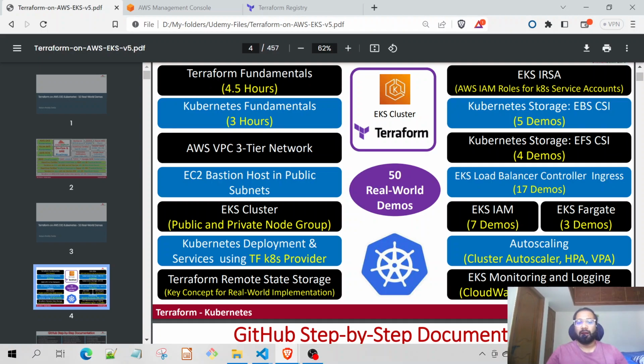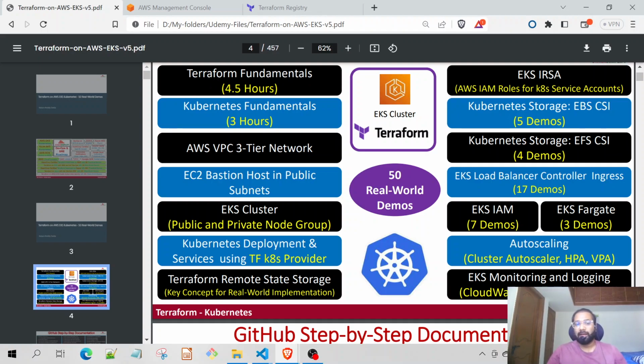After that, I will be explaining an EKS cluster setup, which covers both public and private node groups. The purpose of this section is to give an overview and a basic understanding of how EKS clusters actually work.